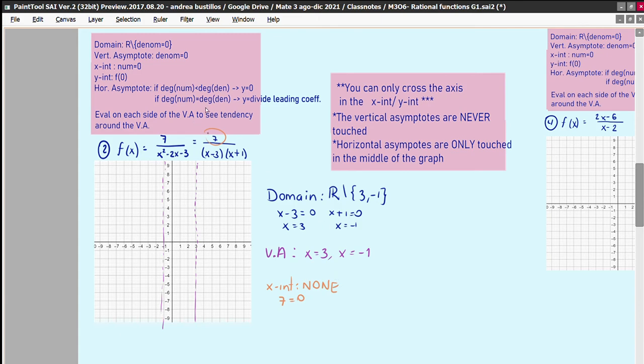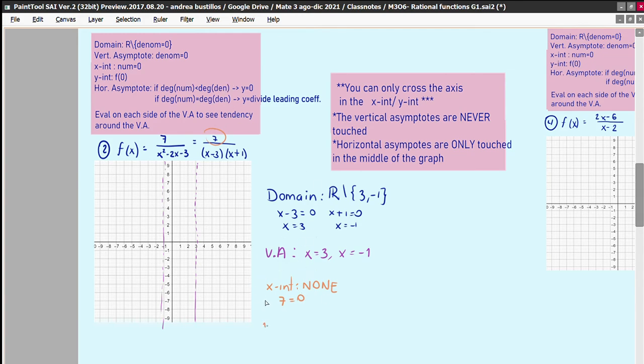Another way to look at it is that you know how these functions look. These functions look something like this, because they are constants. So the only way to have an x-intercept would be if the numerator was the constant function 0. And if the numerator is the constant function 0, this would mean we would have 0 over something, so it would be the constant function 0. So the conclusion is, when your numerator is a constant function, you don't have any x-intercepts.